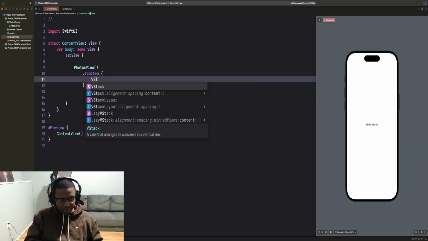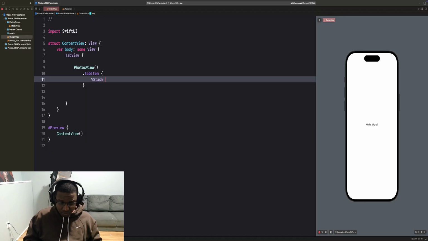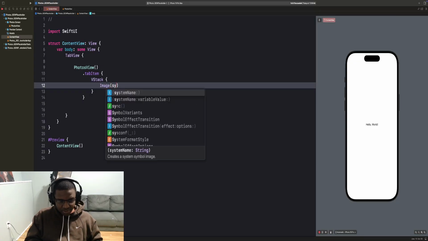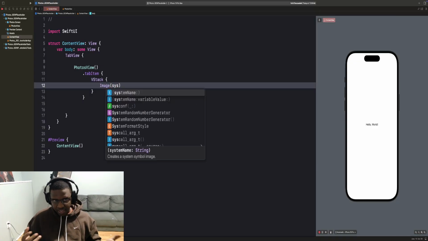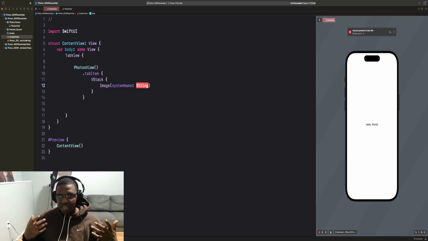And I want it to be like an image and then some text under that image saying photos. So to do that, I'm gonna do image. And that's what I love about SwiftUI. You can literally just type in what you want. So I want an image. I kind of started typing in image view provided by Apple.